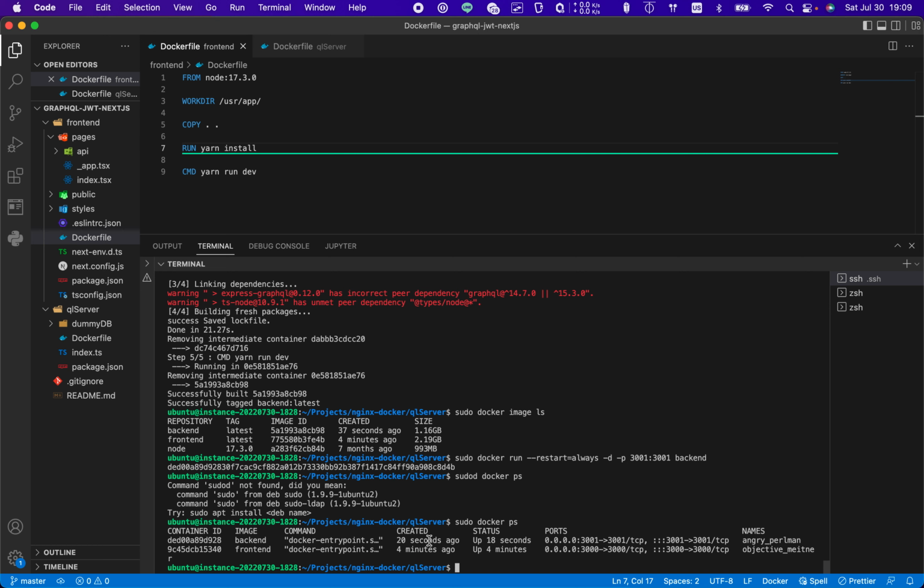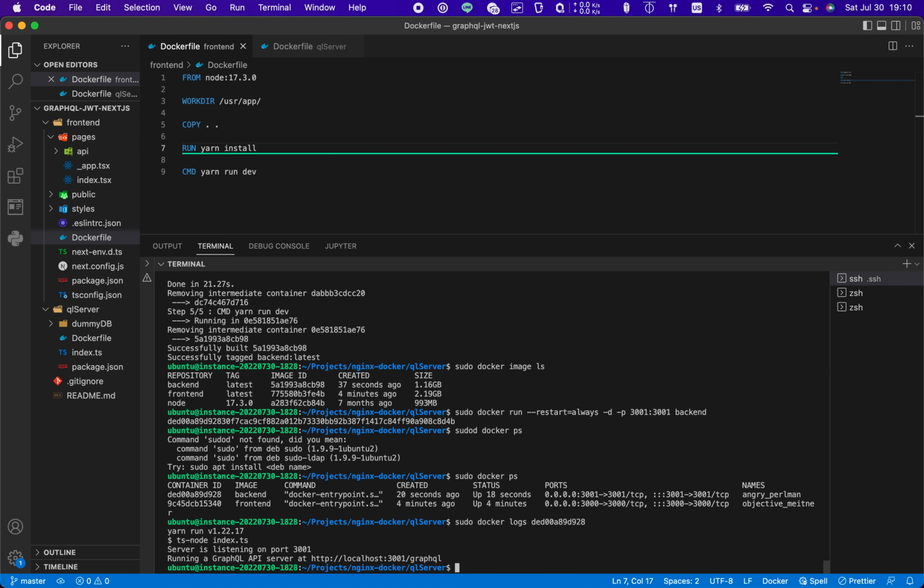Wow, cool. You can see that everything is working fine, and this one is our backend. Let's check the log of our backend to see if it is working fine. Cool, and you can see the server is listening on port 3001.